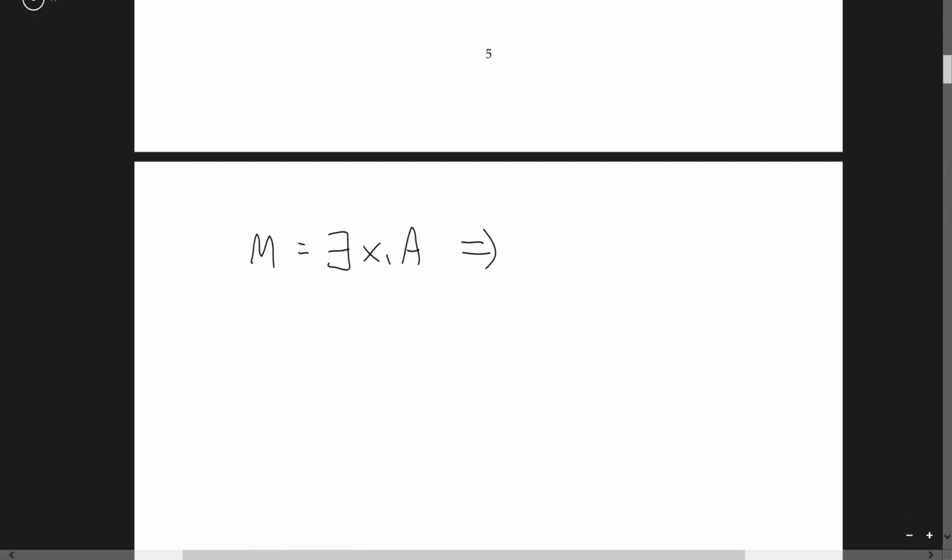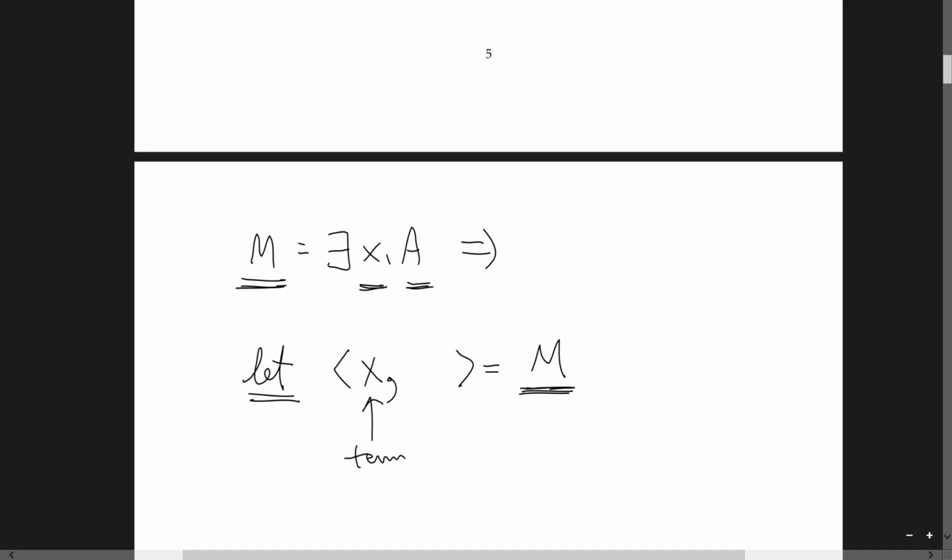So suppose that we have a proof that there is a term X which satisfies A. So now let's say from this proof term M, we know that there exists term X, and we know that this term X satisfies property A, and let's just say the proof term is W. We don't know the actual proof term, but we know that there is a proof term.